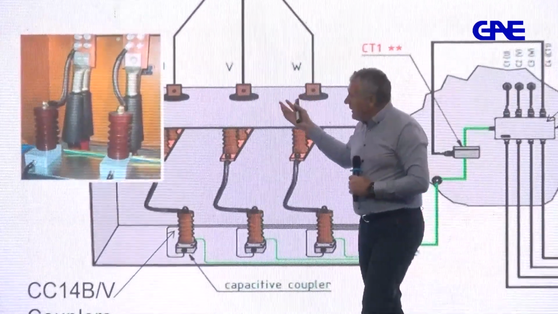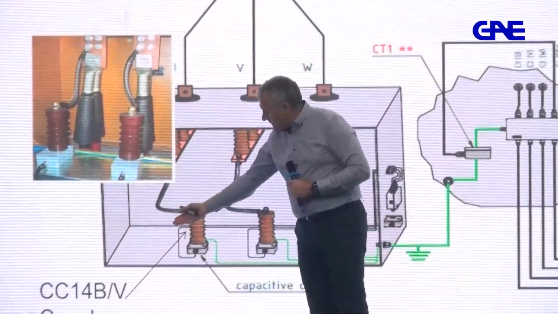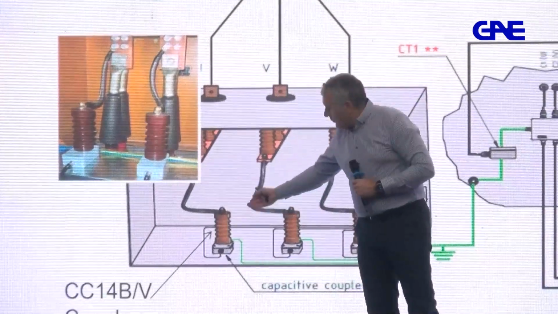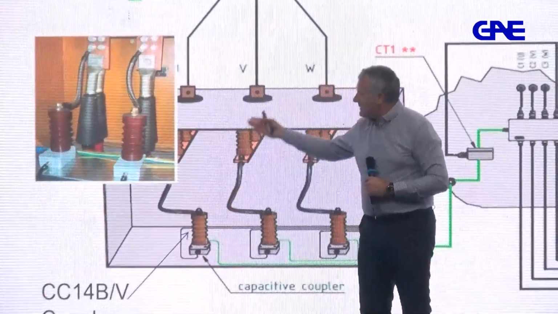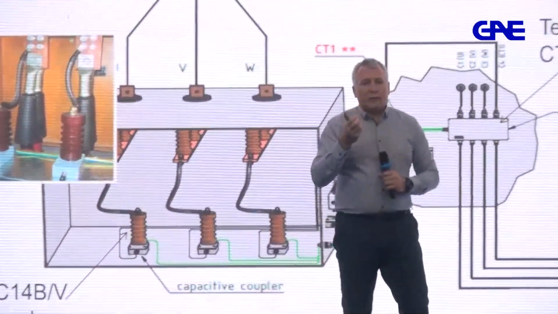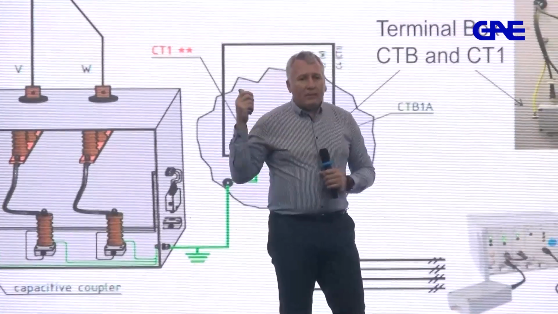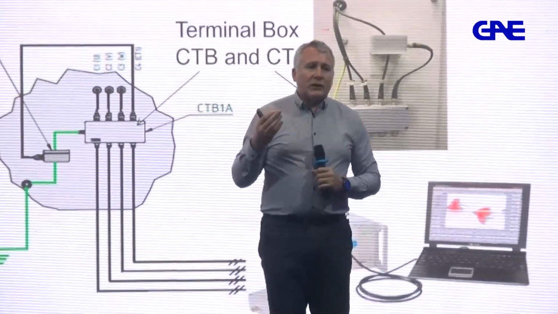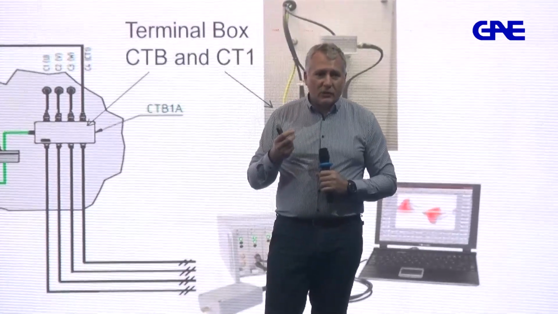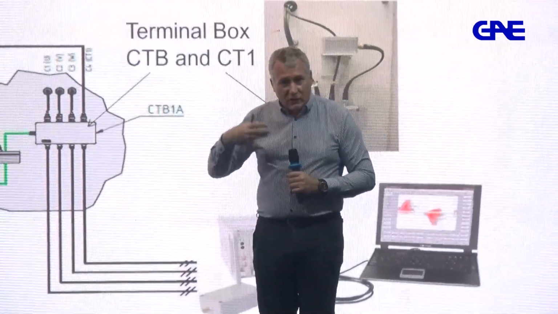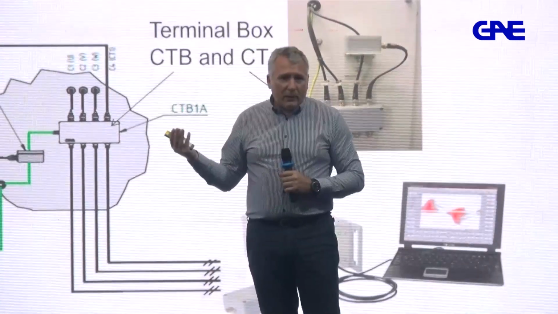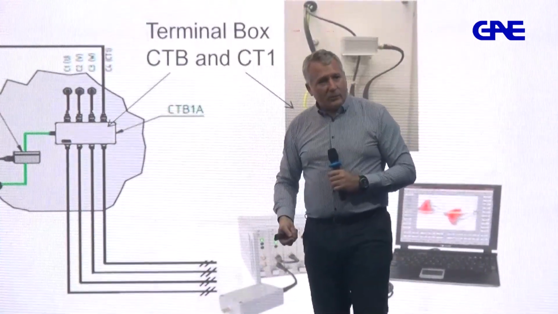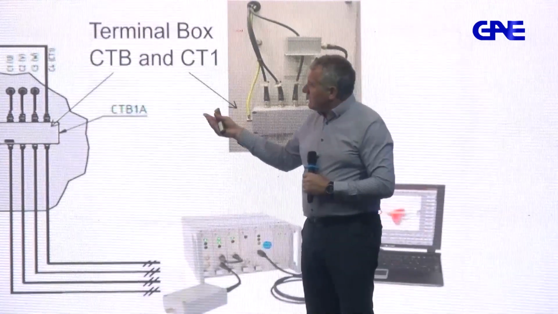So you will use these coupling capacitors, in this case 14 kilovolt for a 6 kilovolt machine. You will use such coupling capacitors that are going to draw the information out when the rotating machine is being powered. Of course, then the question is, how do you power this rotating machine? Because it can be powered when it's functioning, or being a generator, or you need to bring external power. I'll discuss that topic too. But fundamentally, again, it's the same concept.